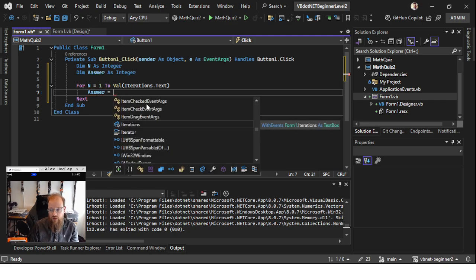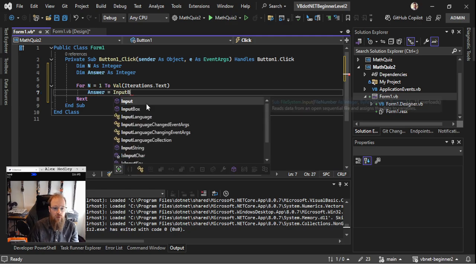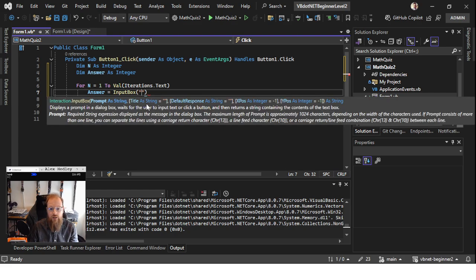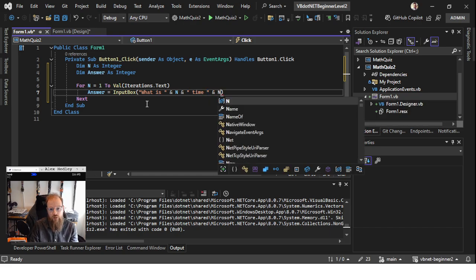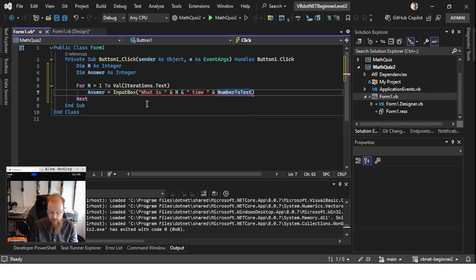So we've asked the user for some input before using an input box, so we're going to reuse that function. So we're going to say what is, and then string concatenation again, what is n times, and then it's the number to test dot text, and then we'll add a nice question mark at the end as well, just to finish off the sentence.